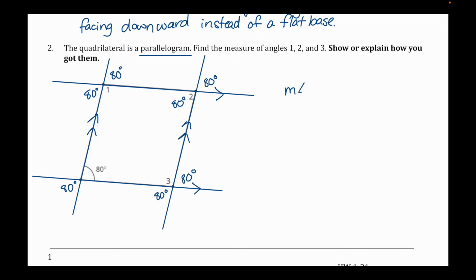So we can say measure of angle 2. When we're actually giving them values, we do want to put the m in front for measure, so measure of angle 2 is 80 degrees. Now, we want to find 1 and 3, but the great news is we know everything should add up to 180, so the other angles here should all be 100. And for the same reasons, they are going to be corresponding or vertical angles, or maybe even alternate interior angles with all of these other positions.